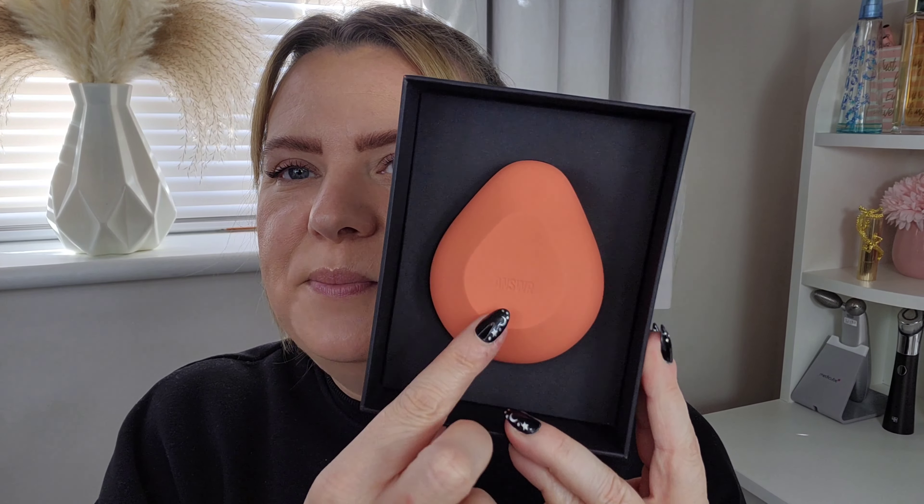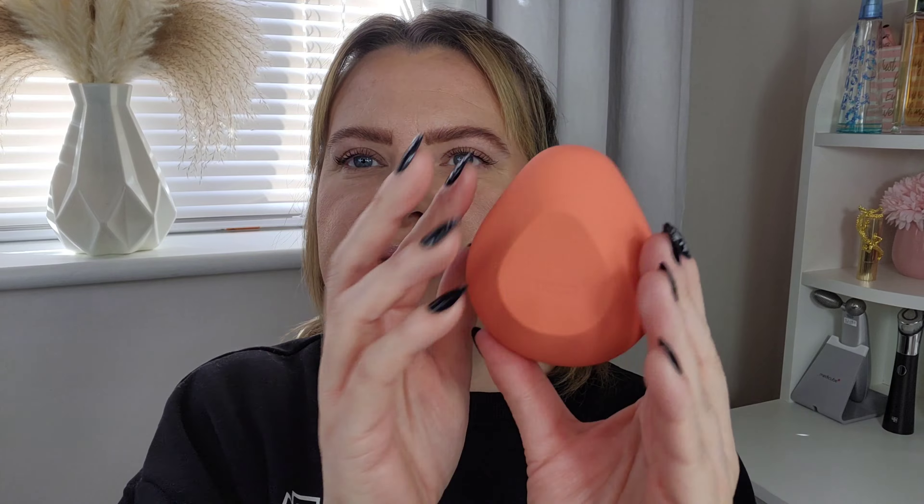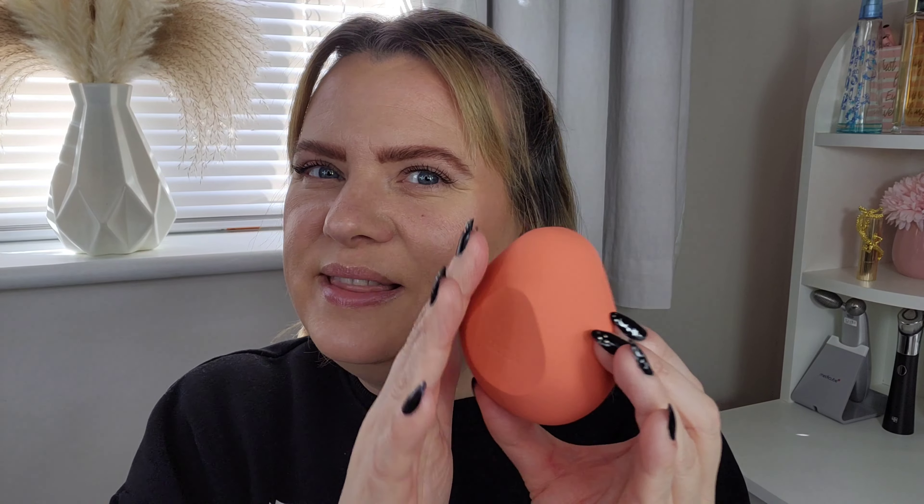So this is what the packaging looks like - it's really nice, really simple, does what it says on the tin. It's got Answr on the front and the outline of the actual product itself. It says 'exfoliating hair removal drop - silky skin is just a drop away.' Then we open up the box and we have the drop here. It's a perfect size for your hand and it feels really nice - it's got that kind of matte feel about it.